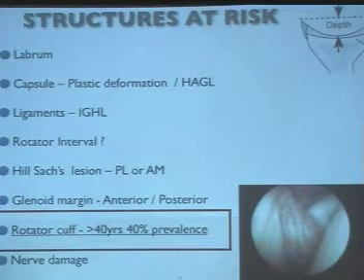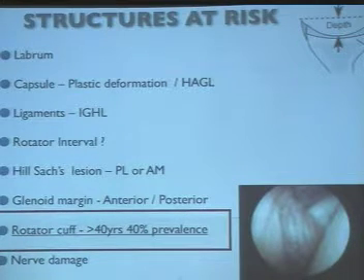So there are several factors that cause dislocation. When a dislocation occurs, there is no doubt that there's a labrum tear. The capsule, of course, stretches first, so there's a huge plastic deformation of a capsule. I'm not too concerned about the rotator interval. I completely neglect it, and I do not address that at all. The Hill-Sachs we know, but we must establish whether it's a true Hill-Sachs or a reverse Hill-Sachs. And I'm going to touch upon glenoid bone loss at the end of my talk.